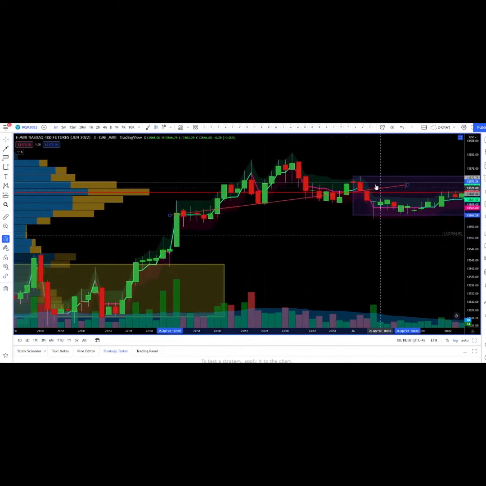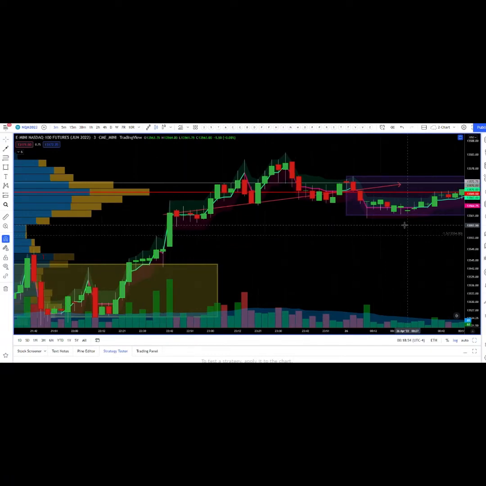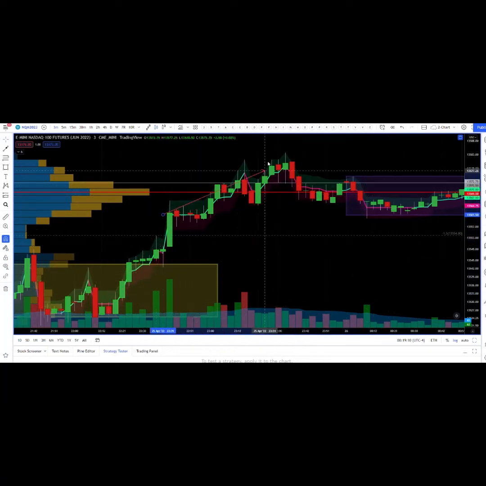I'd love to hit here, but that's a little bit of a stretch. Yep, POC, you got it. POC is the target on the long scalp. Exactly. You want to hit that high volume node to get most of your risk off. It doesn't mean you should be out of the trade at that point, especially because the previous impulse move was to the same direction, and trends tend to continue after pullbacks.